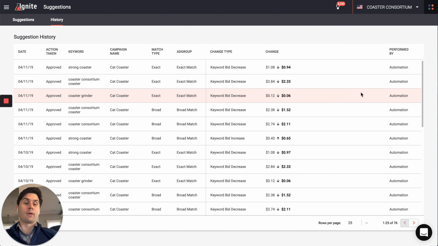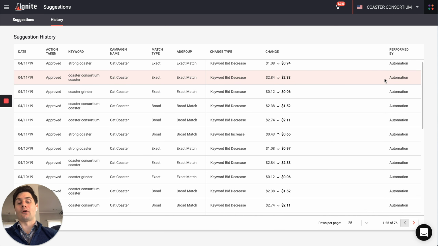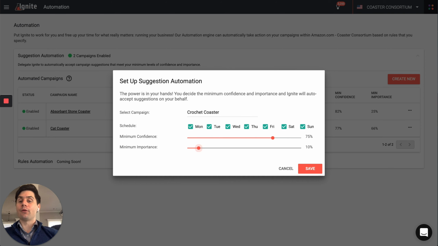And as we mentioned before, you can always check and see what Ignite's doing. Every day you can come in and take a look and see what automation has been performed. And maybe you see something you don't like, and it gives you the ability to quickly catch that and go change it and correct that. So definitely very powerful stuff happening in Ignite.